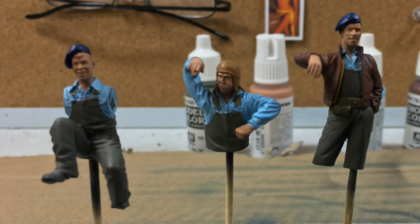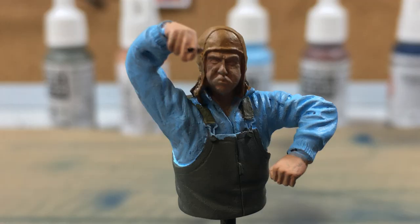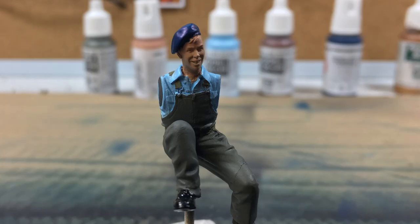And I do these as batch processing. So if I've got the blue out, I do all the blues at the same time. If I've got the brown out, I do all the browns at the same time, etc., etc. And just work my way through until I've blocked in all of the colours.